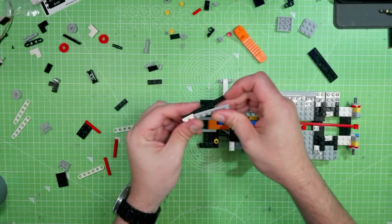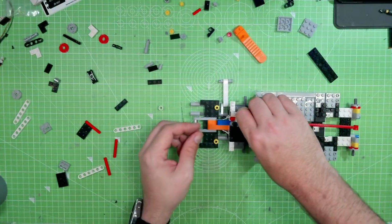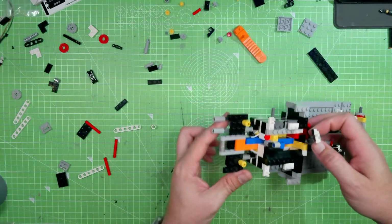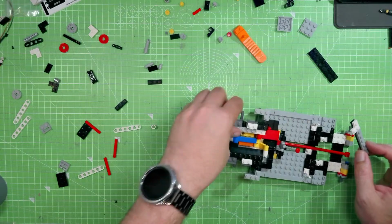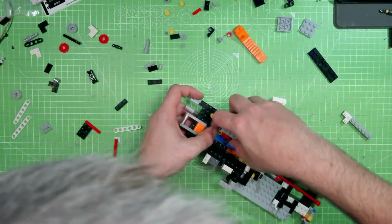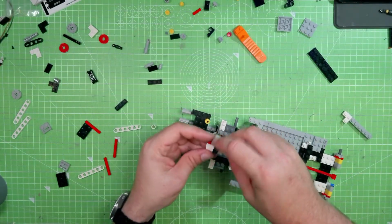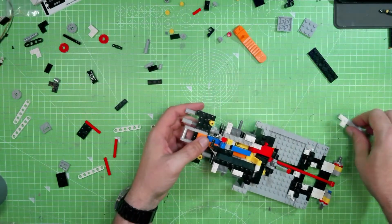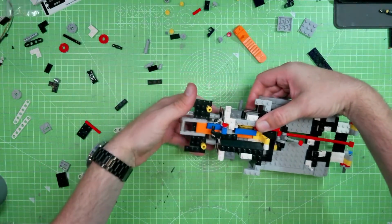Got that and that. And that's going on there, I think. Doesn't seem to fit on there. I think trap that rubber band, that's what it is. Okay. Drop that rubber band down. Then hopefully that will go in there and go flat, and then hopefully that will sit on top there, no problem now. Yep. Excellent.